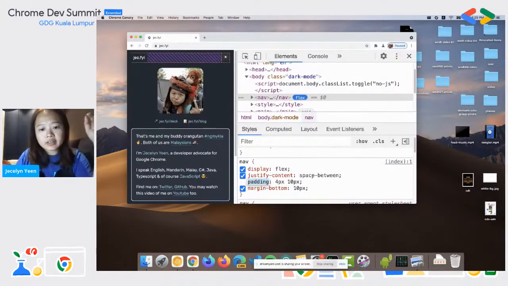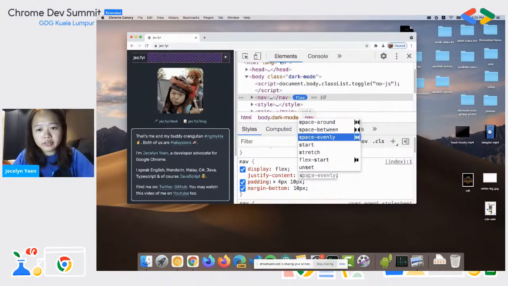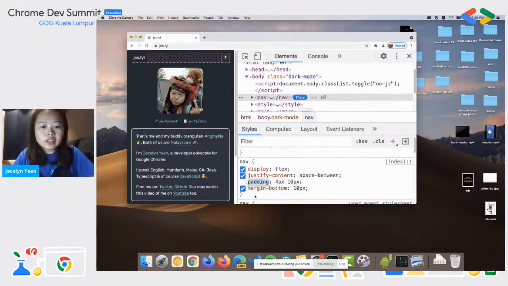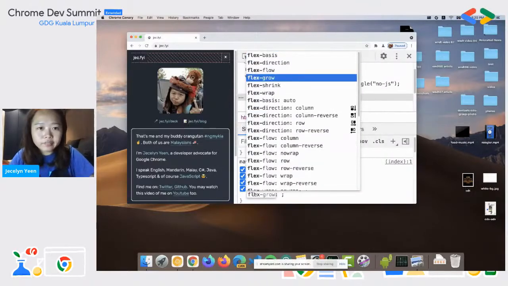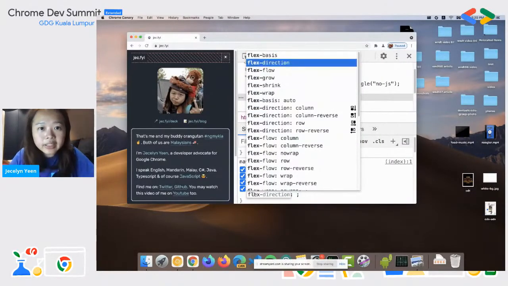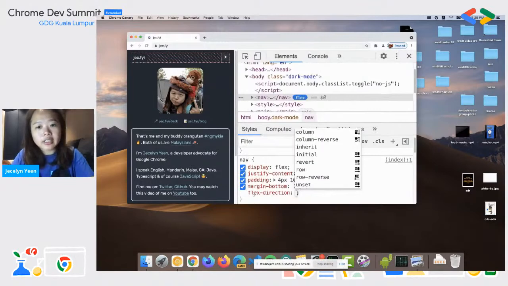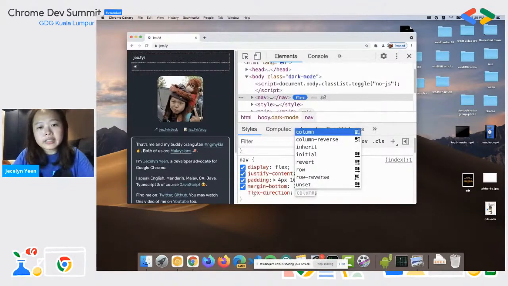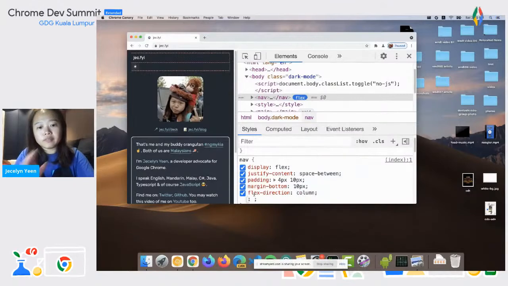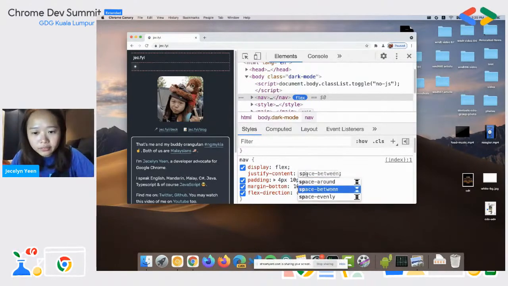Another thing I want to show you is that this icon is actually context aware. What do I mean by context aware? In Flexbox, you can set the flex direction. Usually the direction is row, but let's say now I set the direction to column. So it will always show the flex column direction. Now if you go back to space-between, let me just remove it. Now you go back to space-between.